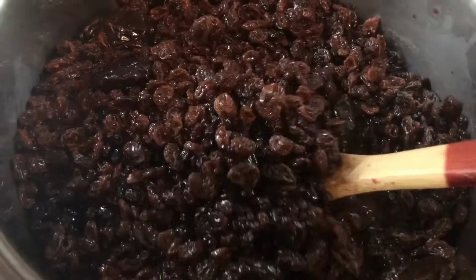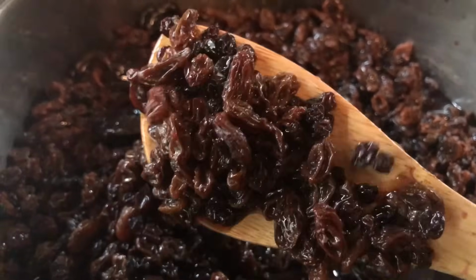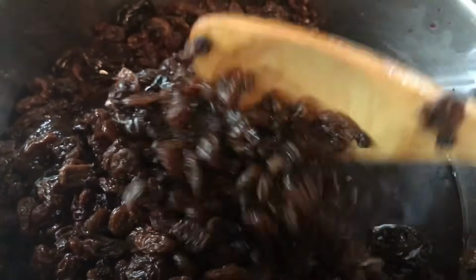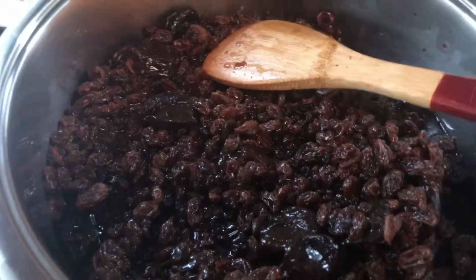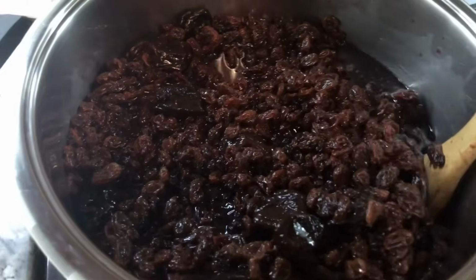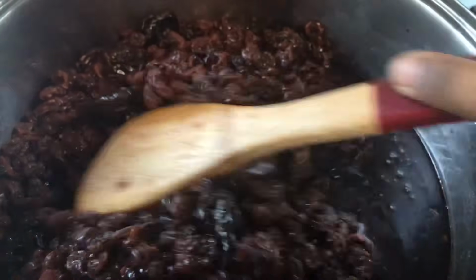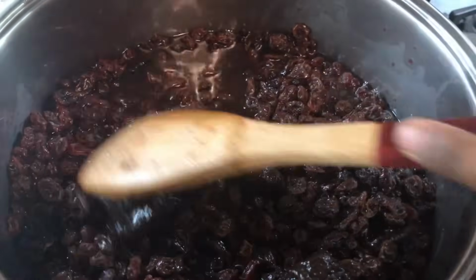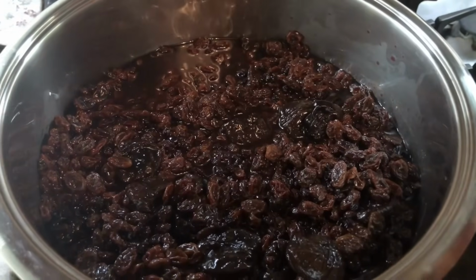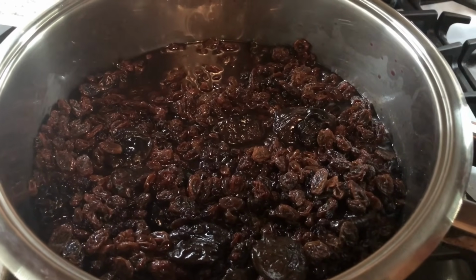So my friends, after soaking our fruits for a little while, you can see that they already start getting plump. But once I warm up these raisins and fruits in here, you're gonna see how nice it's gonna get. So let me start my stove. We're gonna warm up that wine, and these fruits are gonna get nice and soft and juicy and plumped. And then we're gonna get down to baking our black cake. So this is one quick and easy way of making your black cake if you don't have already soaked fruits.